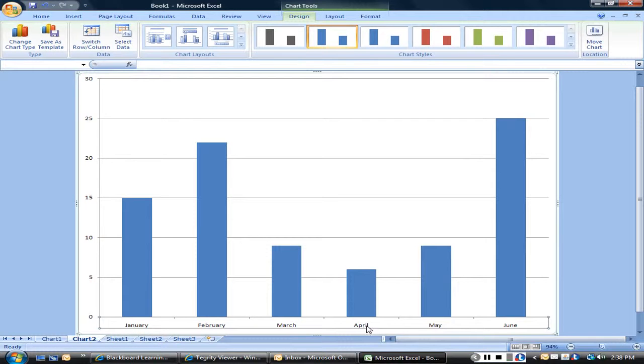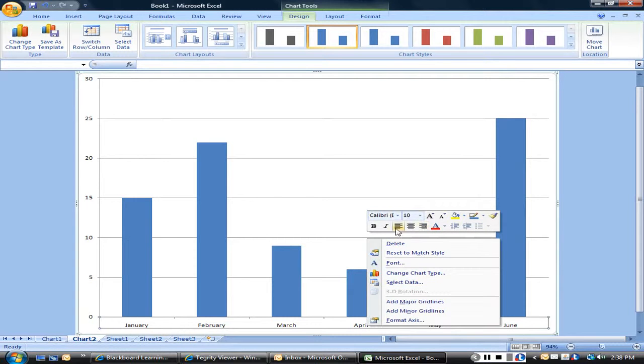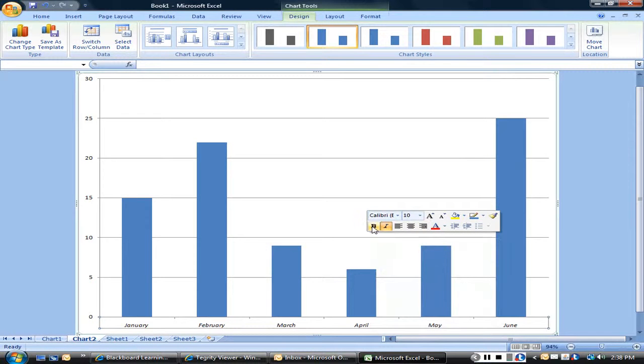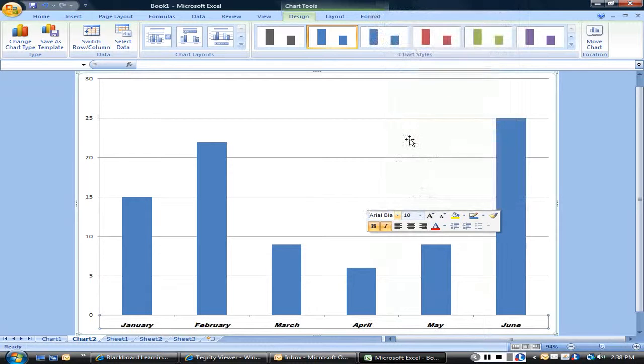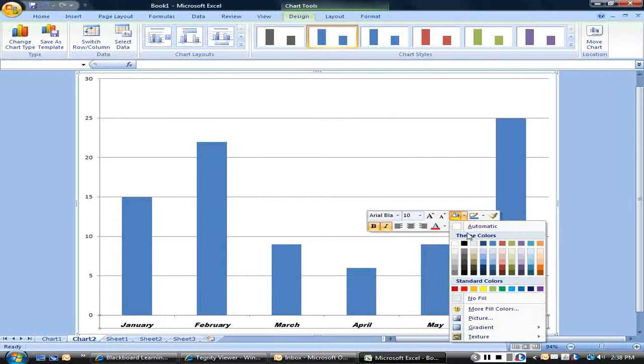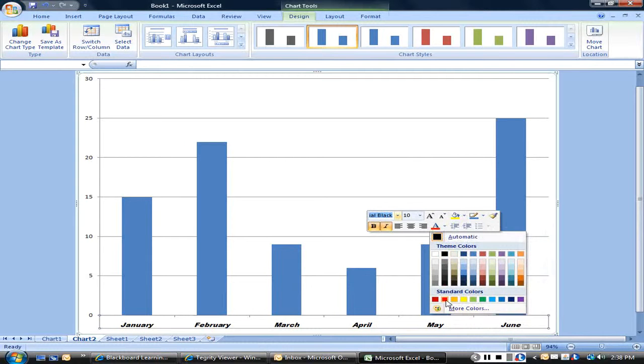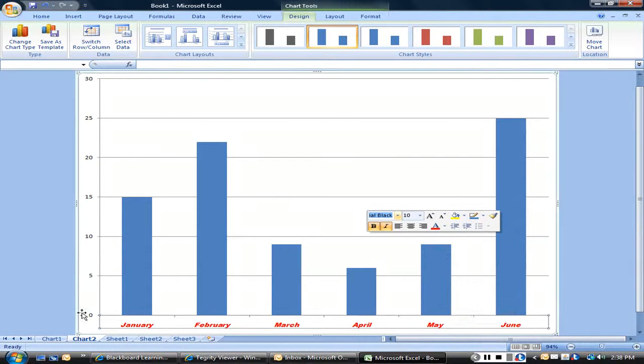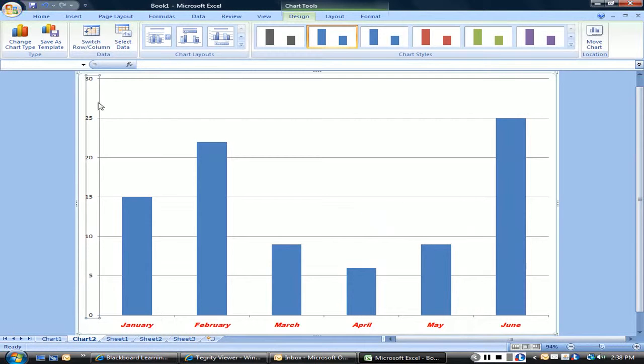And then once you've selected it, right click. You can italicize it. You can bold it. You can change the font totally. You can change the color or the background. So there's many things that you can do. And so if I want to change the x-axis, I highlight it. I want to change the y-axis. The y-axis goes up and down. The x-axis goes right to left, or actually left to right.